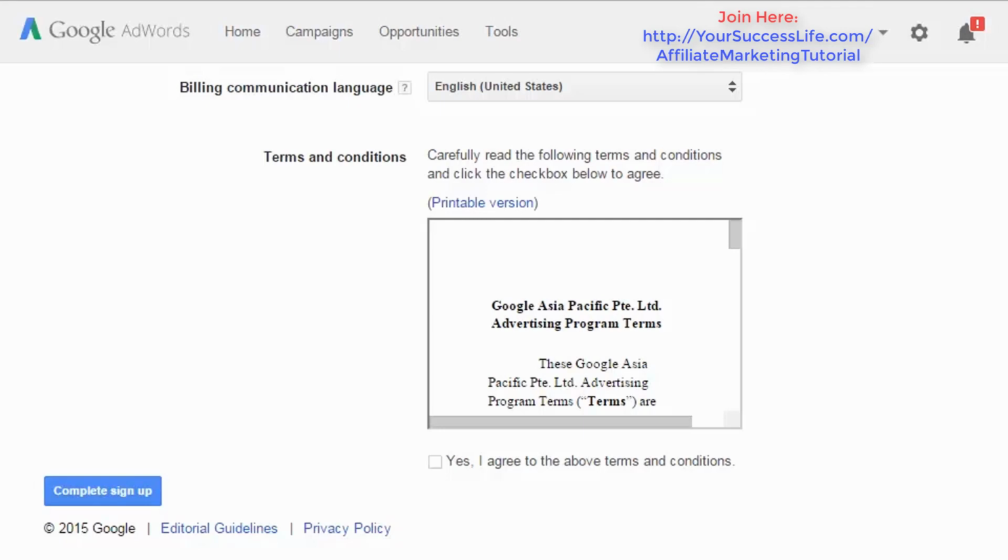So basically, in this lesson, we've looked at how to go about writing and placing a Google ad, and in short, the steps are: set a campaign name, set the locations and languages you want to target, set the networks and devices you want to target, set your bidding type and budget, design your ad, set your keywords, and then put it through. It's quite simple, and it just takes a bit of trial and error to figure out the best ads for your website to get the best results.